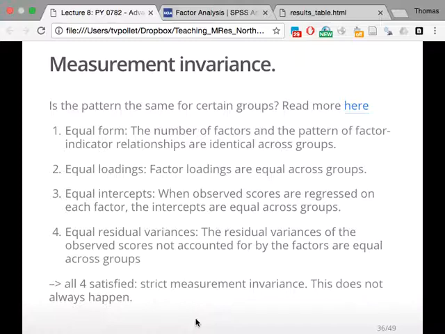If also our trash doesn't vary between those two groups, then we have strict measurement invariance. It basically means we're exactly measuring the same thing in group A as group B. If we have that, it means we can apply, without having to apply any type of transformation, the same type of intelligence test with the 10-year-olds as with the 12-year-olds. We're measuring the same thing.